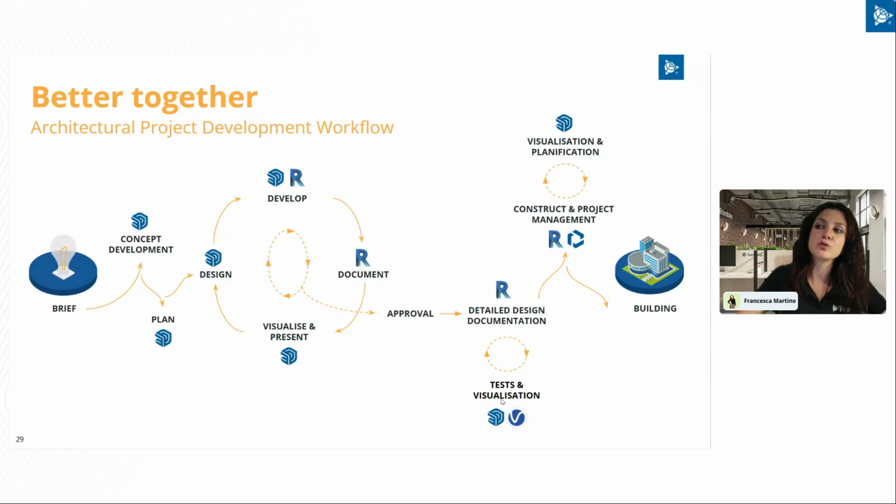But then SketchUp is also used through to the end of the project, where, for example, while the project is nearly finished, we still need to create some iterations and test new ideas to finalize the final details. And instead of doing that on Revit, which would actually compromise the structure of the entire Revit file, adding a lot of different versions and a lot more geometry, we can take the Revit model, import it into SketchUp, add our modifications, and therefore test all our new ideas, make visualizations, and once they're validated, finalize them in Revit.